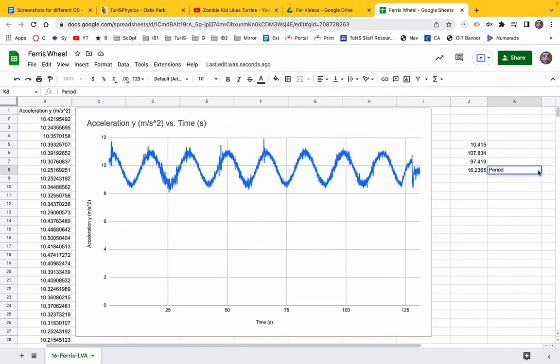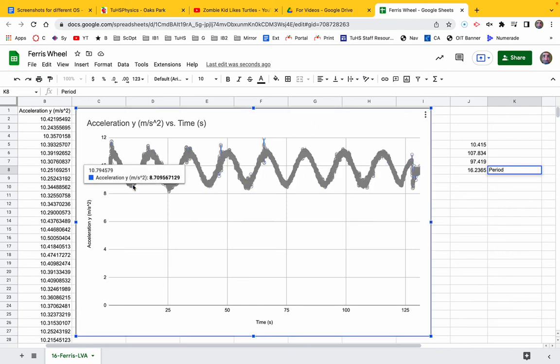Okay, that's the period that I derive from my data. And that's how you do it. If you've got repeating cycles like that, it's really best to go from the first one that you've got to the last one you've got, and then figure out how many cycles that is and divide by that many cycles, okay? And to get those numbers again, just select the graph, mouse over the graph, and it'll give you the X and the Y, okay? All right.